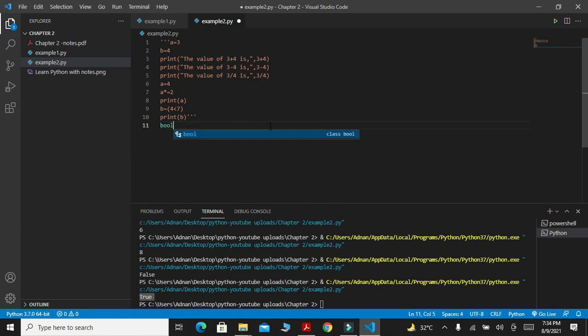For example, I have a bool1 variable which is equal to true, then bool2 which is equal to false.